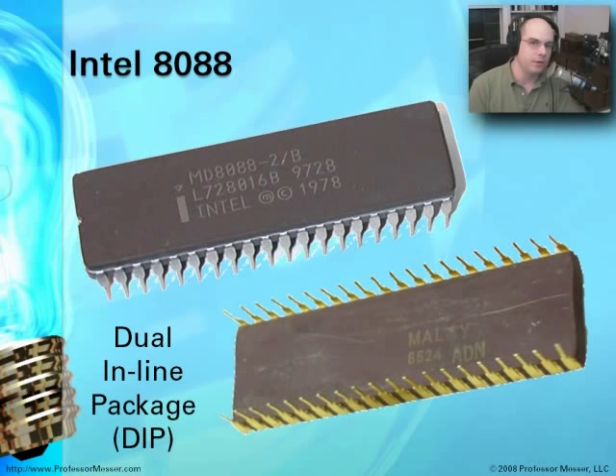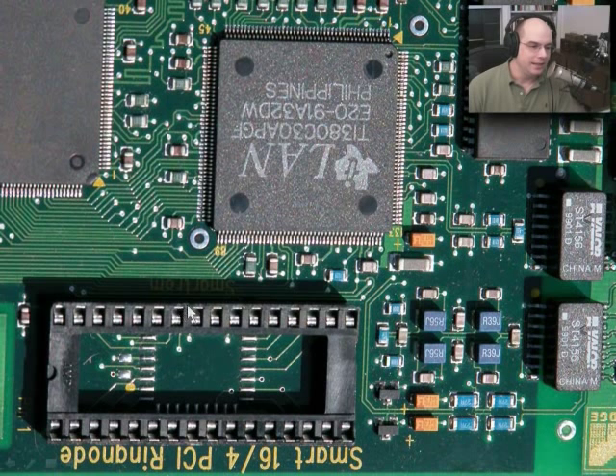When we go way back and look at some of the very first personal computers ever created, we can see that the Intel 8088 processor was what we called a dual inline package, because it had two sets of pins across it. When you wanted to install one of these processors, you essentially lined it up with the socket on the motherboard. You had to line the chip up exactly right and then push very carefully. The problem was that if you were off by even a little bit, the pin would bend up — and I really broke a lot of memory chips that way trying to install them. It really wasn't the best way to go about installing a socket.